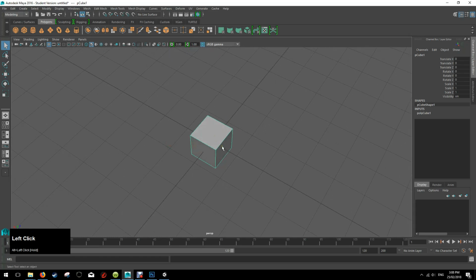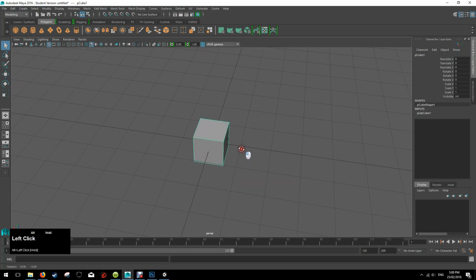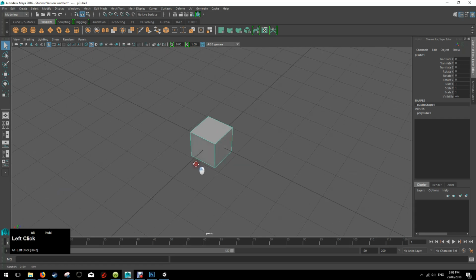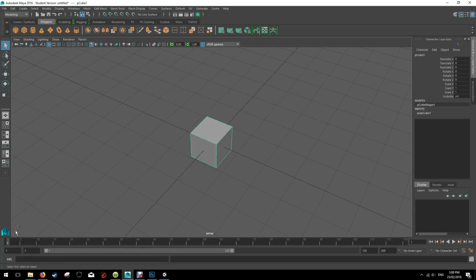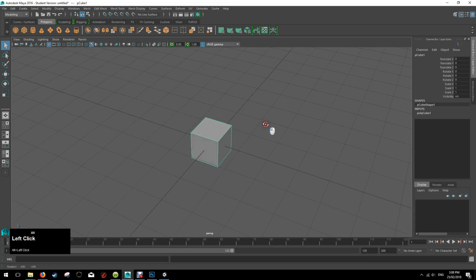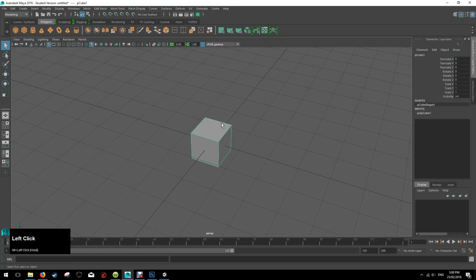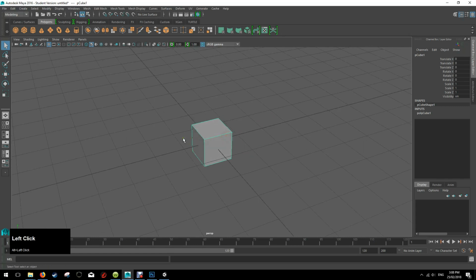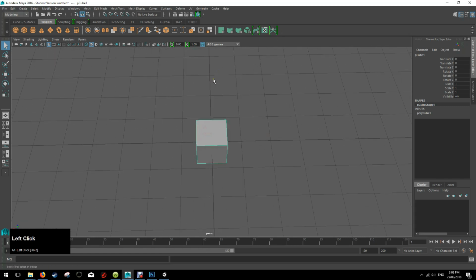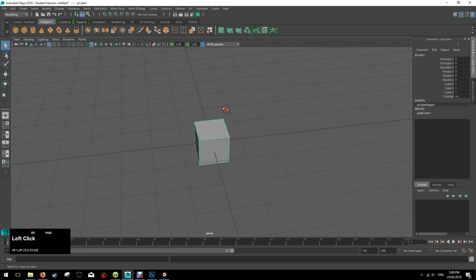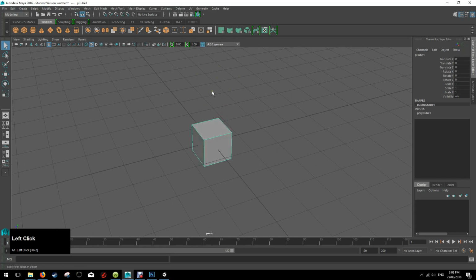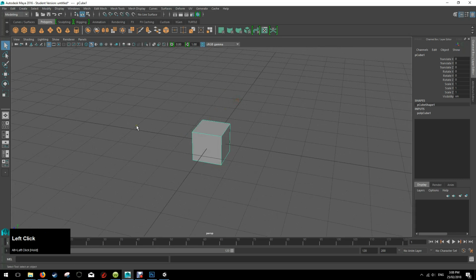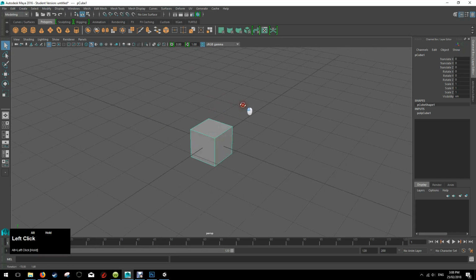So if I'm looking at this cube this way, I've rotated it so that it's pointing along the positive z, and you can see down in this little representation the z is pointing forwards. That way, this face here is pointing forwards when we're sculpting. So if I was creating a person, I would want their face to be pointing this way. Alright?